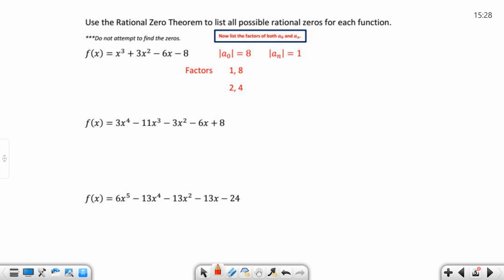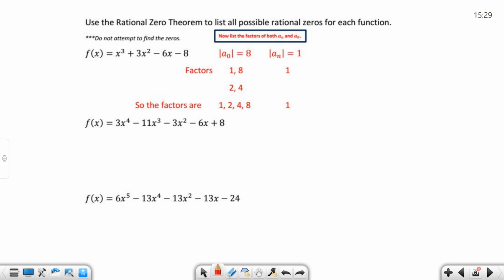The factors of 8 are 1 and 8 and 2 and 4, right? What are the factors of 1? Well, the factors of 1 are just 1, all right? And then, so the factors are 1, 2, 4, and 8, right? I like to go down this side and back up this side to put them in order, all right? If you'll notice, anytime I factor, I do 1 in the number, then 2 if it works, then 3, then 4, and work my way up that way, all right? Then if I go down the left and back up the right, everything here is in order. I'm just OCD about putting them in order. It's not wrong if you do 1, 8, 2, and 4, or 1, 8, 4, 2, or whatever, okay? And the only factors of 1 are 1, so I just brought it down here, okay?